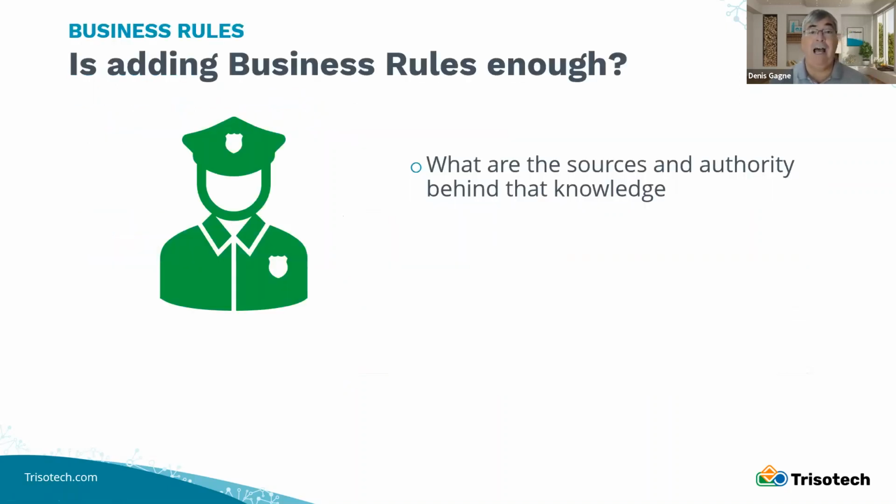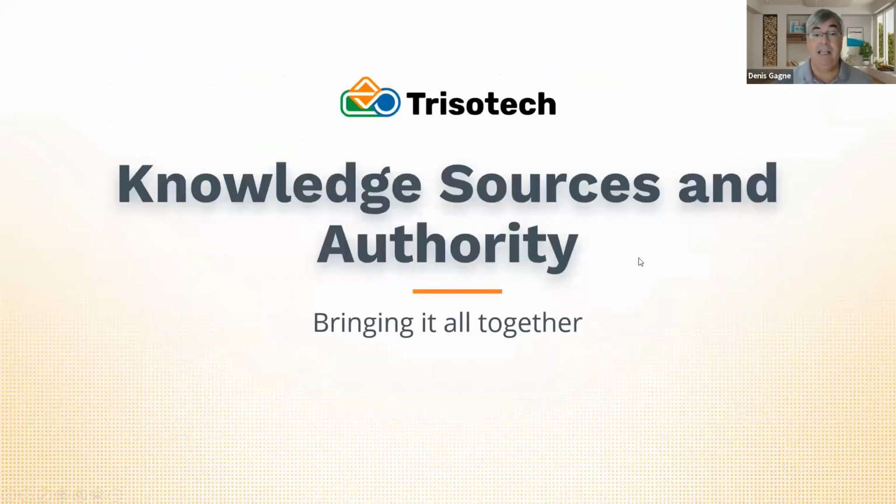But then, is adding these rules enough? I just don't seem to be satisfied with anything today. So I'd like to know what the sources are. That's great, you guys are taking this for granted. I'm telling you what Curve 65 is, what its definition is, what it means in the context. I tell you how it's calculated, but on what authority, on what knowledge is that created? And that's where we introduce knowledge source and authority, which bring it all together.